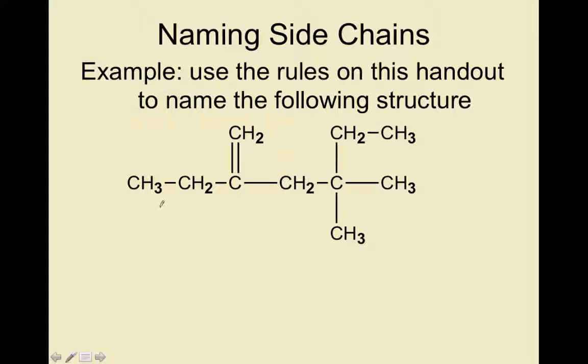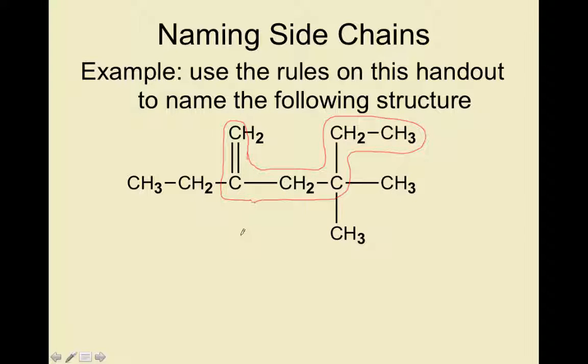It's rough. I'm sorry. If I look for the longest chain, 1, 2, 3, 4, 5, 6, 7, I say, oh, there's 7 carbons there. That's the longest chain. But this is where you have to try not to be fooled. In this case, the longest chain must include the double bond. So my longest chain that includes the double bond is going to be, let's see, 1, 2, 3, 4, 5. 1, 2, 3, 4, 5, 6. All right, my longest chain is bending around like this, and it contains 6 carbons.